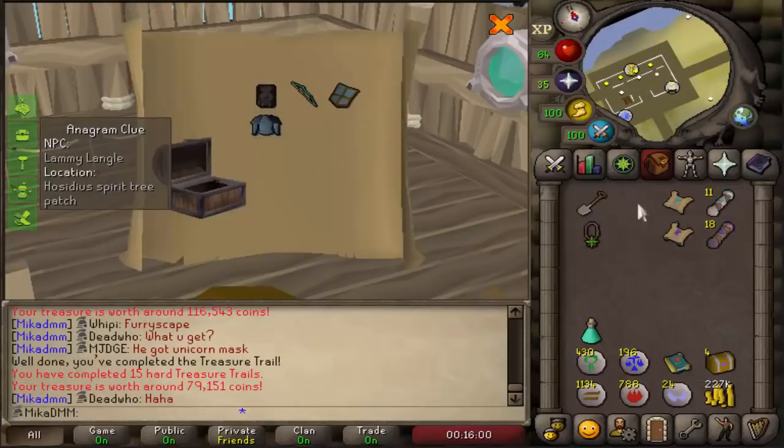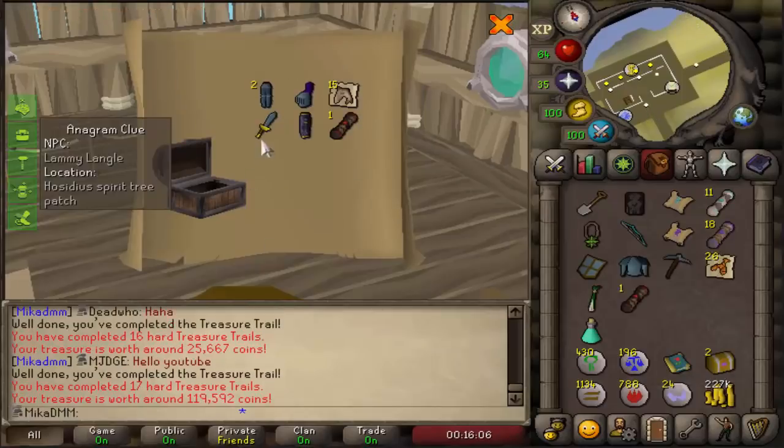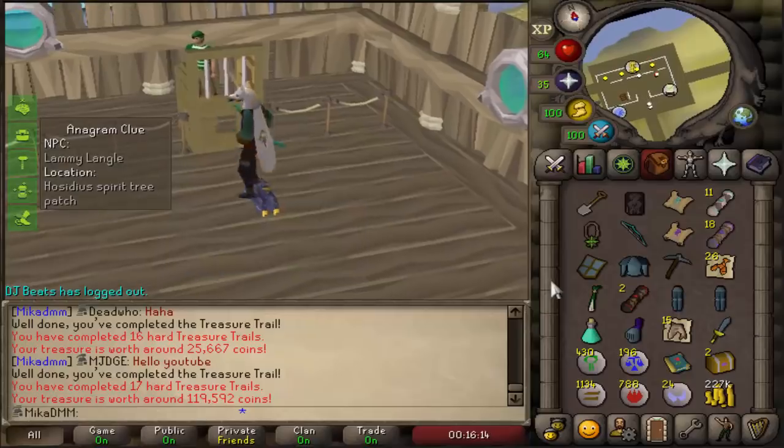Another chest. Oh my god, that's going to be so much money for 99 construction. Ooh, another stole. Another master pickaxe. Oh, blue chaps G. Dude, look at the money I'm getting from this. Look at the master clue scrolls. I'm gonna have so many master clues, man.